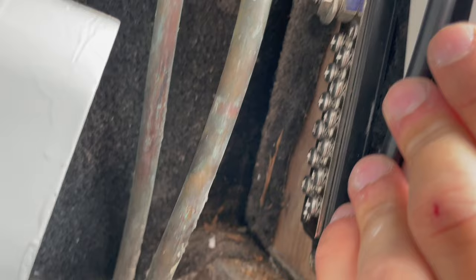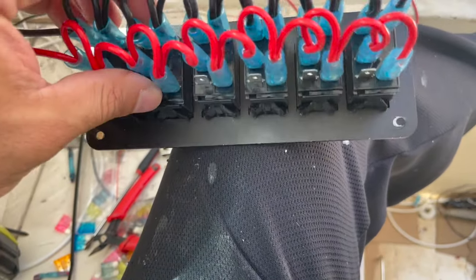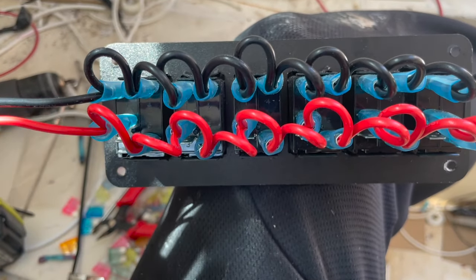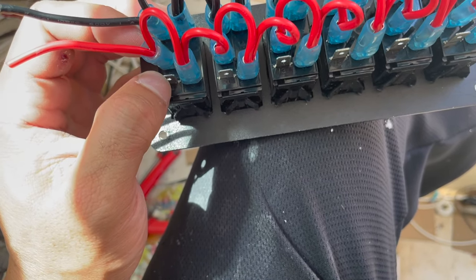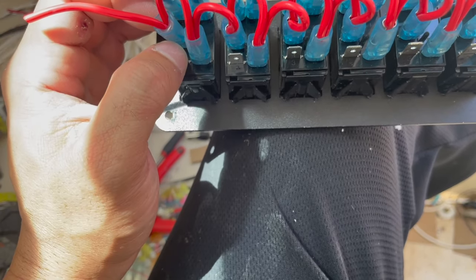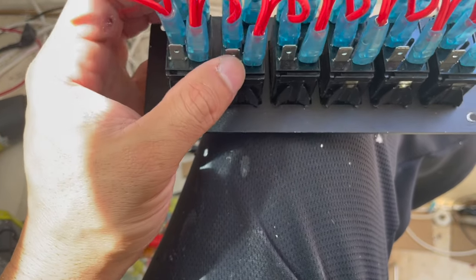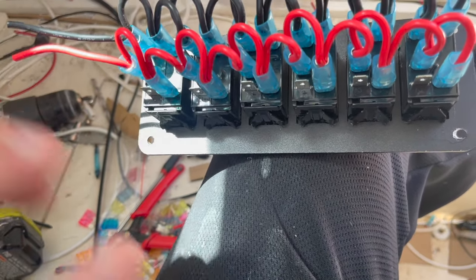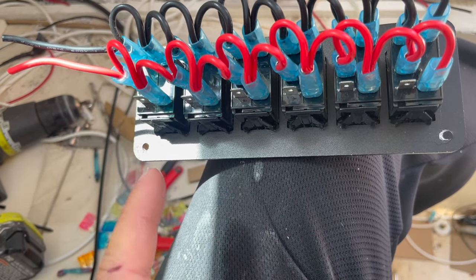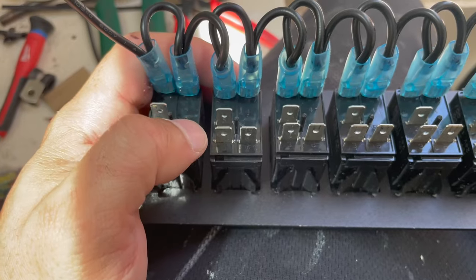This is the power that goes up to the switches. Once all the wires are through, we'll tighten everything up nice and clean. This is an Amazon toggle switch, but in order for it to work with the fuse block we have to change the settings on the back. Power goes into the switch, this prong is for the appliance — whether it's a light or a bilge pump — and then it jumps over to the other prong for the light. The way it comes set up, everything is fused by one fuse from the fuse block. We don't want that; we want each individual switch to have the appliance fused to it. So we're taking all of them off and making our own jumper cables.